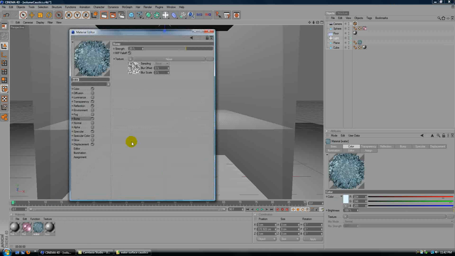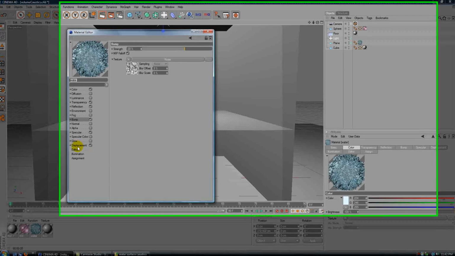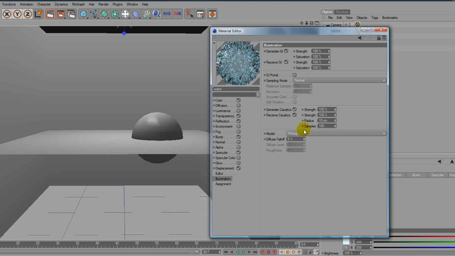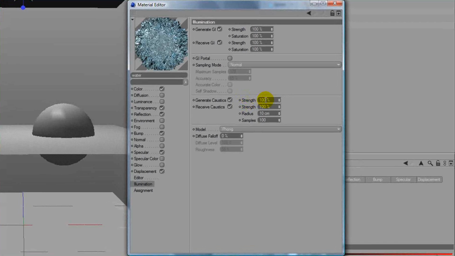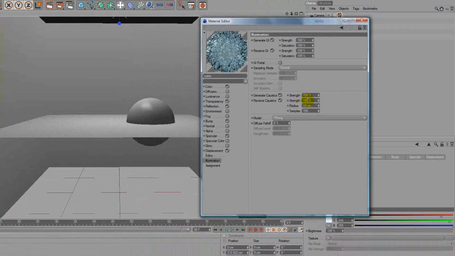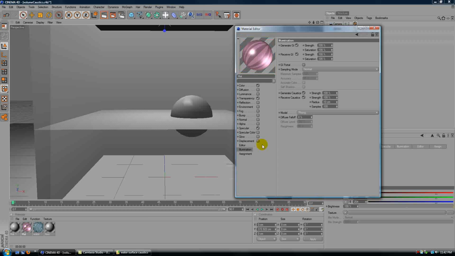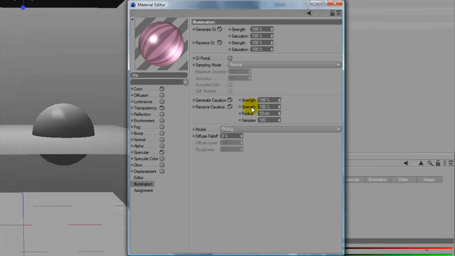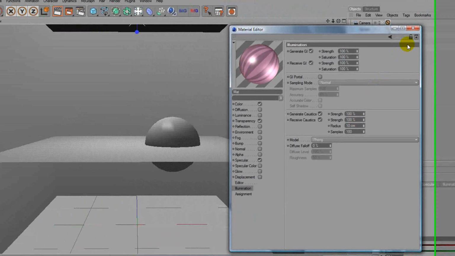Now, if you want to change the effect of just one material and how it works with caustics, what you do is you change the strength right here. If we wanted the spot from the garden marble to really stand out more, we would change the strength right here and jack it up a whole bunch. If you were doing a diamond or something like that, you may want to change the strength up to like 400% in this illumination channel right here.